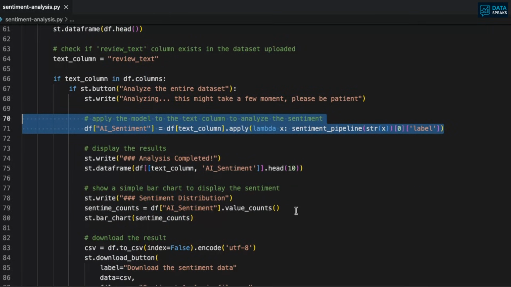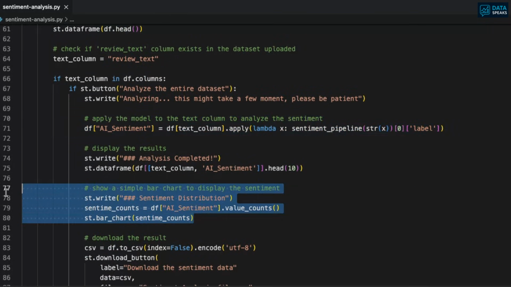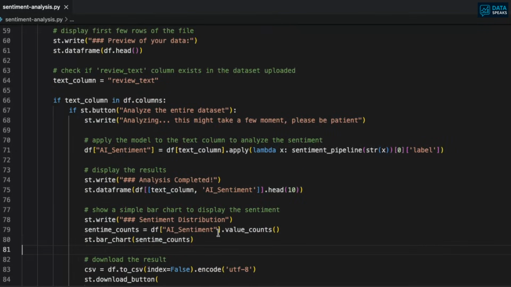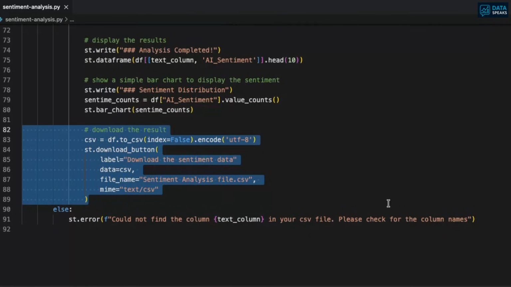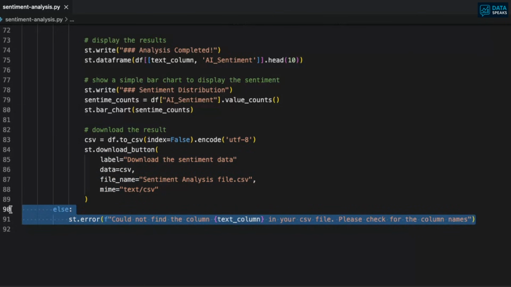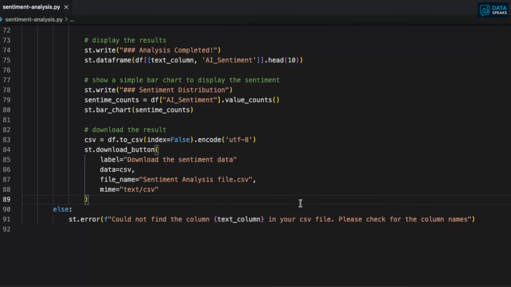Then we view in our bar chart the counts of positive, negative, and neutral, and we allow users to download the data set. Otherwise, if something goes wrong, we'll say, hey, there is an error, so please check the column name. That's it. Our file is ready.